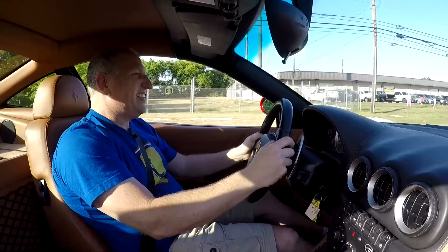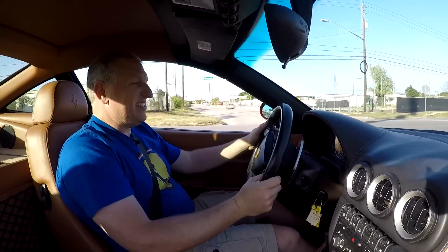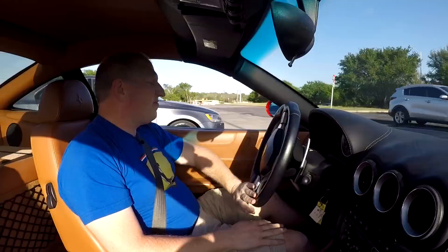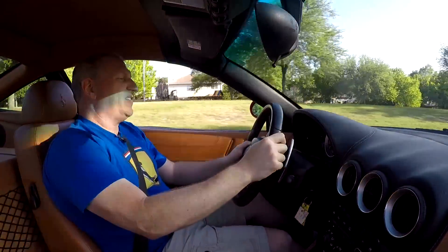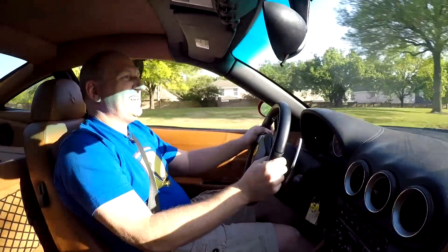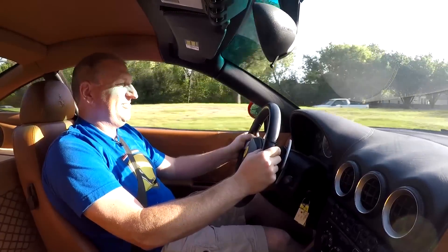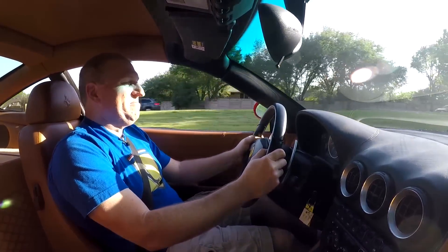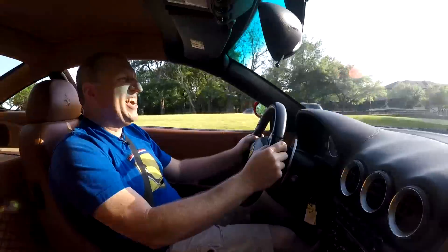The transmission is working great, shifts are awesome. I think maybe there's a burnt-out bulb because I'm getting a fast blink on the indicator. Getting some pops on the downshift though. But then - something is wrong up here. Yeah, it's stuttering and it won't go hardly past 5,000 RPM. Something's wrong. I'm not getting any check engine lights, but this thing is a work in progress, this is not its final form. We're gonna have to do some work on it.